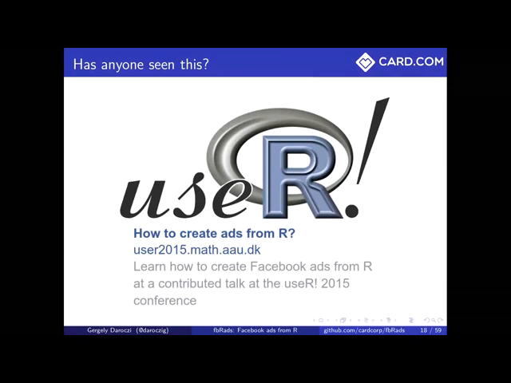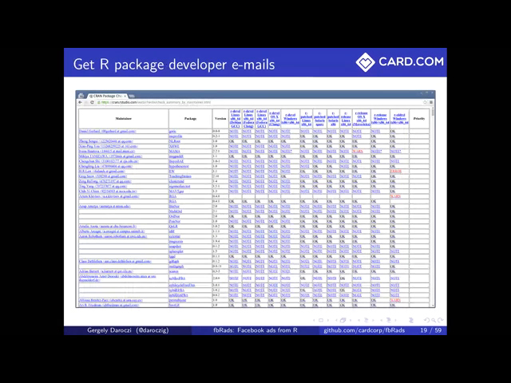All right, so let's see how I created these previously shown three ads. My idea was that if I would like to talk about an R package, then the target audience is made up of R users. So first I needed a list of R users and the email addresses of those R users that I can share with Facebook so that I can create a custom audience. Then I can ask Facebook to create a lookalike audience, which means: please match my Facebook profiles with the other Facebook profiles and provide me a list with potential R users.